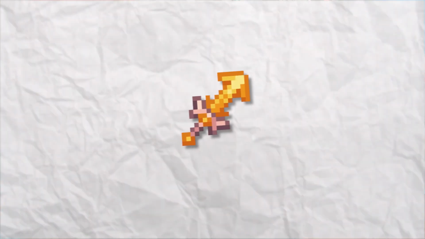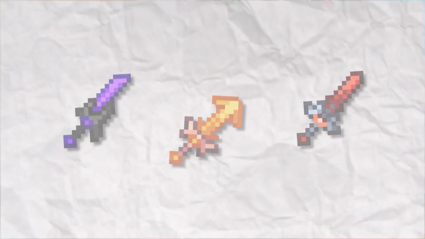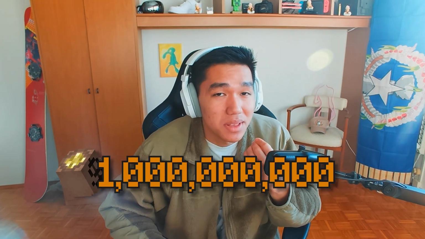Disclaimer: every time I speak about the Hyperion, I'm referring to the Astraea, Scylla, and of course the Valkyrie. Let's start off with some facts, but before we get into that, at the end of the video I'll share with you how you can make 1 billion coins from one of these weapons in just a couple of days.